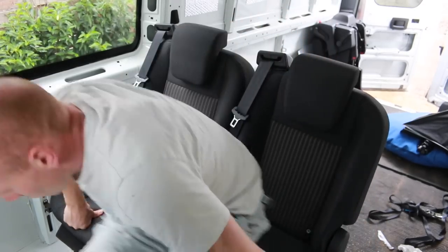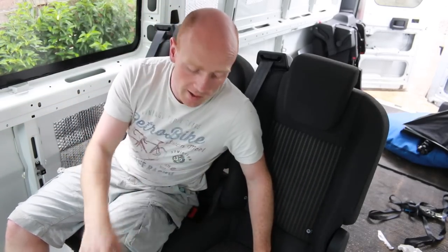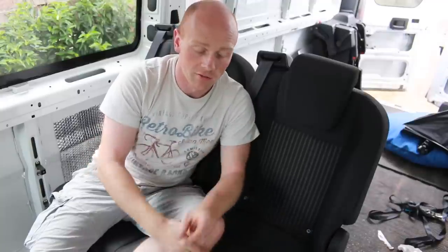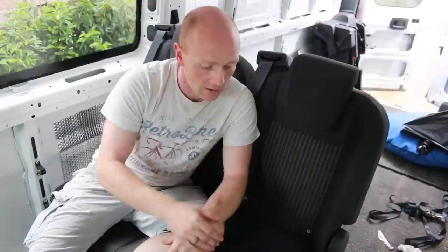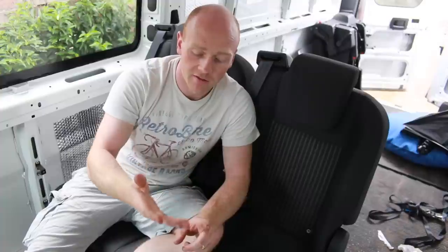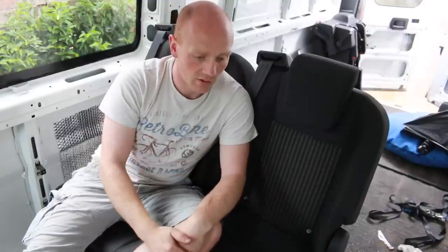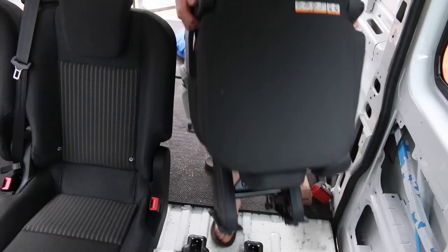The other thing is, when you're fitting them like this, you need to get them signed off by a mechanic to say that they're safe, they're done properly, and that they will pass the MOT. And I checked this with our garage. He said what we were going to do was exactly what they were going to do, although they suggested using smaller plates of steel. We just kind of gone one step further. They said it's absolutely fine, pop it down there, they'll check that it meets all the MOT criteria. We'll then need to change it with the DVLA on the vehicle details and with our insurance company. But, you know, we've done as much as we can ourselves and just hand over to the professionals to double check it for us. So I'm gonna get that final seat in and then have a tidy up.